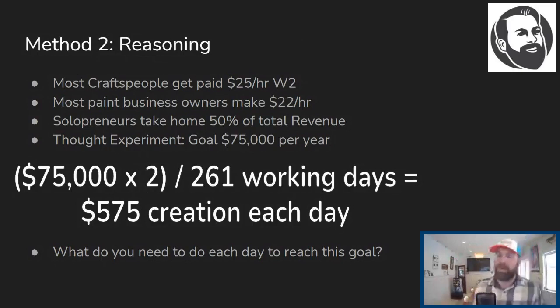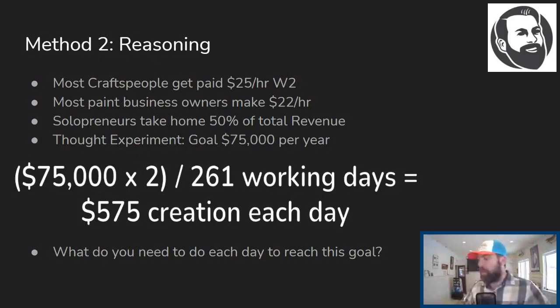So how does that relate to estimating and pricing? We typically sell a bedroom repaint, our white glove treatment, for about $400. If you can paint about a bedroom and a half in a day, you have reached this goal. Congratulations. Now if you can paint 2 bedrooms in a day, you can adjust your pricing in order to meet your goal. So this is a thought experiment. This does not give you an exact price, but it's one way of getting in there. It's a thought experiment I love to do with people.